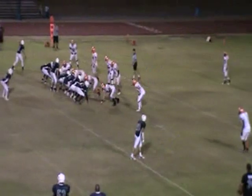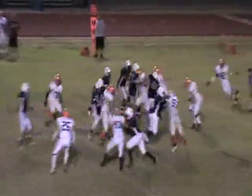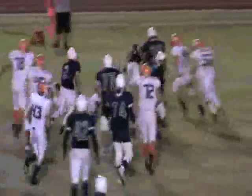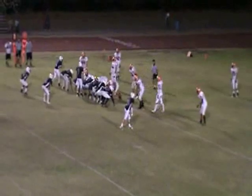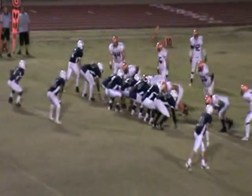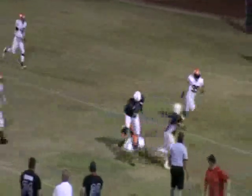Takes the snap, pitches it, turns around, hand off. Number 17, just a roll with the ball, backs up on the center, takes the snap, turns around, hand off, number 4 runs up the right side. Backs up on the center, takes the snap, turns around, hand off again. Sets it back for a pass, brings it out to number.